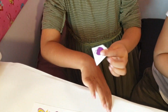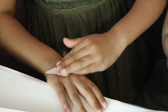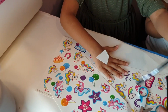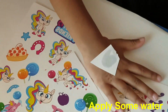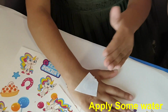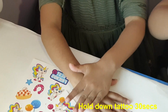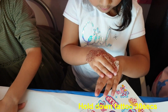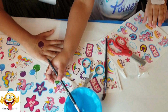Which one are you going to put it on? Okay, and you want to put some water on top? You just need a little bit of water. We have to put water on and then you have to leave it on there compressed for 30 seconds and then you can slowly remove it, okay? Right, you want to put your one on? Should we put some water on there? Just a little, you can use a brush.